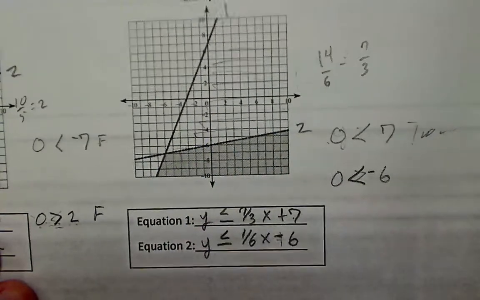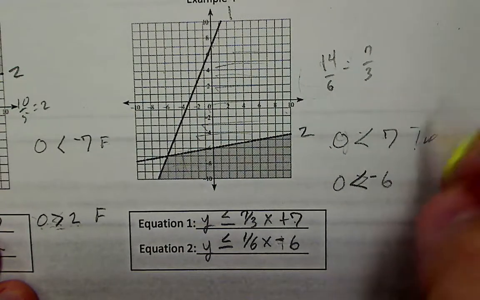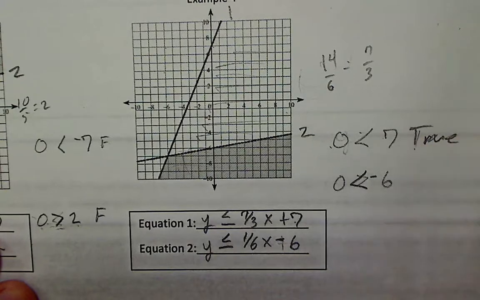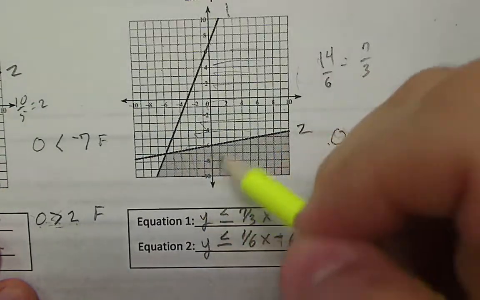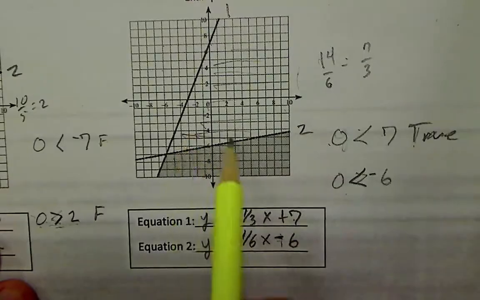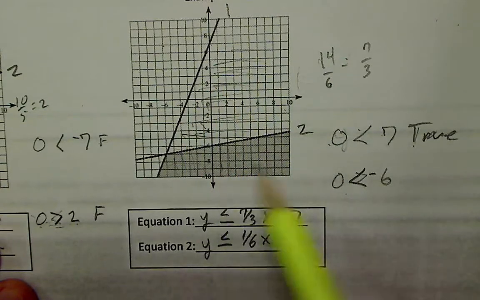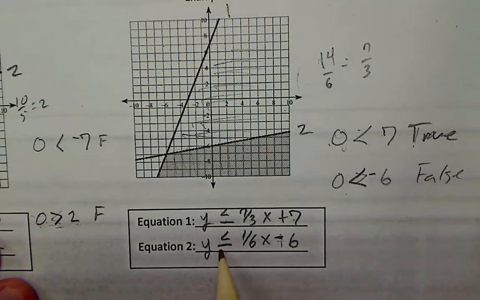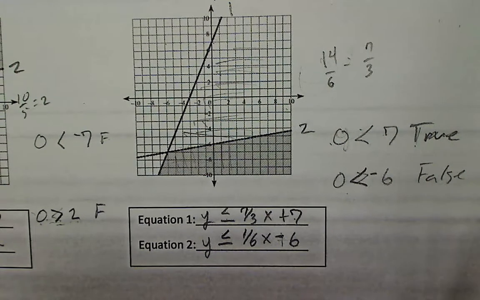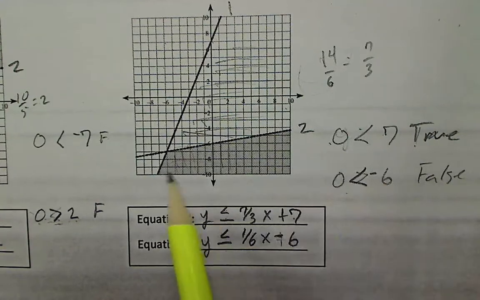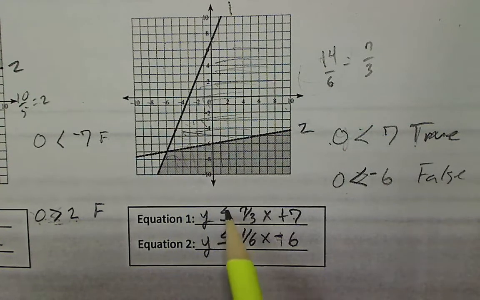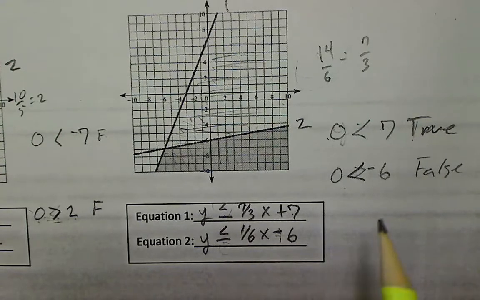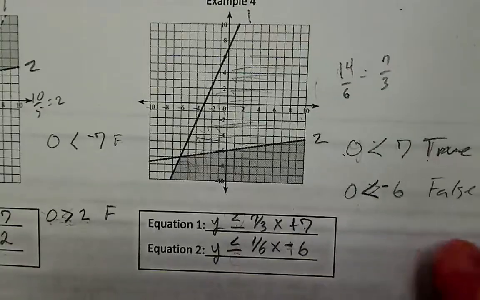It's just not showing it that way. So this first one here has to actually be true to do that. Second one here, because it's shaded away from 0. So this one's kind of shaded towards 0. This one's shaded away. This one here actually has to be false. Hence the reason why these two are the symbols that they are. But again, if you don't understand that, if you at least memorize the fact that this is shaded below this line, then this is why this is less than, this is less than. So there it is. Okay.